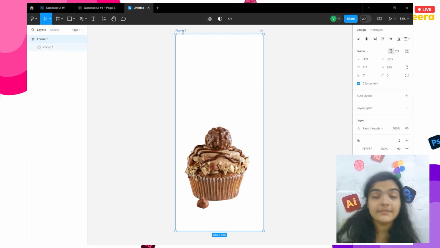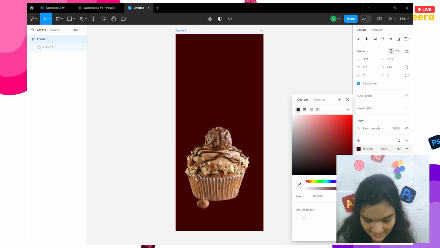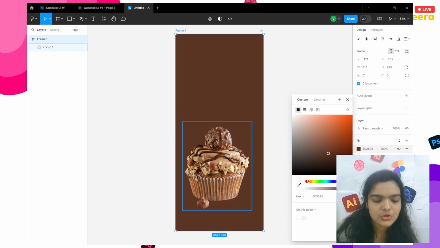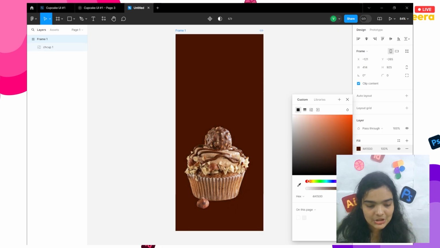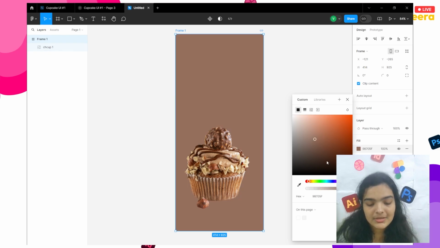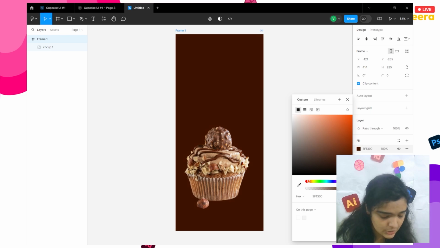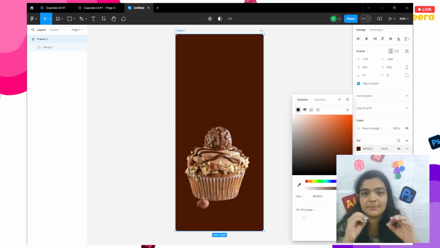All right, now we want to give this page a background color. This is really important. You're just going to choose a shade of brown that you like at first, and then go inside and try to get the best next shade that you've decided on, the one that's present in the image. So take your color picker, choose a color from inside the frame, and make it darker, make it match the theme, the color and the style that you're going for. Of course, it's okay to change your colors a little bit to go around the given colors of the image. It doesn't really matter. You just have to get the right colors, whatever you think would work well.